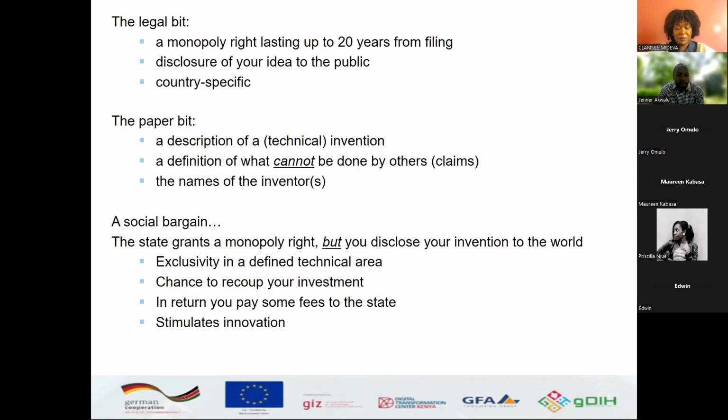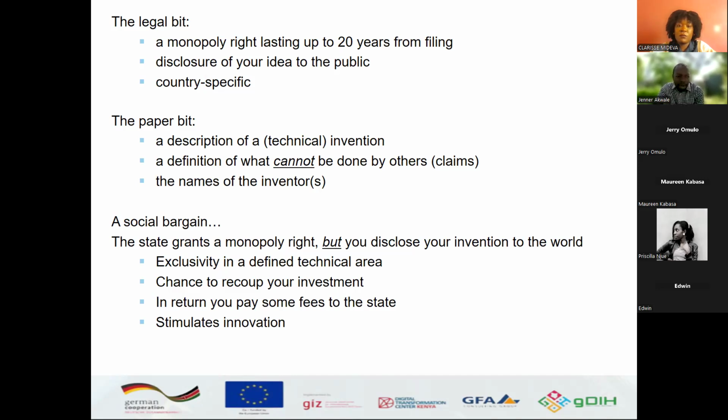Once you file, and it's known that you are the owner of that invention, it means that if an investor is interested in your invention, then they will only bargain with you. And there are different forms of commercialization. Of course, those are not what we're going to look at today, but you can now choose which route to work with an investor. And if you want to do what we call self-exploitation, then that will be up to you as an inventor, but you will be having a monopoly of 20 years and nobody will leverage on your product.